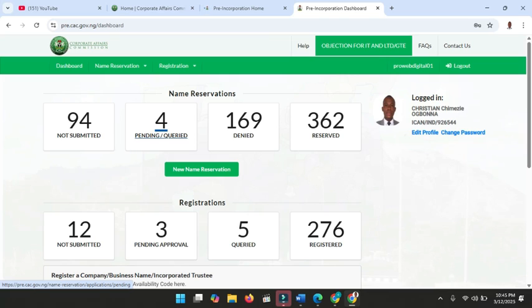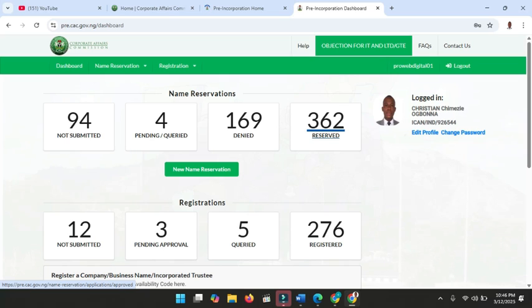If the commission reviews your proposed application for name reservation and they query it, it will still appear under this section for you to rework on it. Then the denied is when the commission declined your proposed name, it will appear under denied. Then the last module is if the commission approved your proposed name, it will appear under this section.